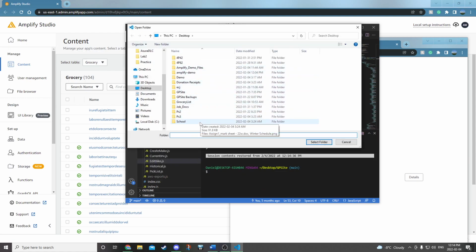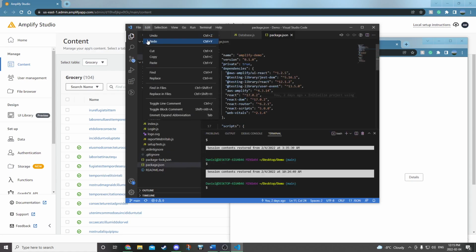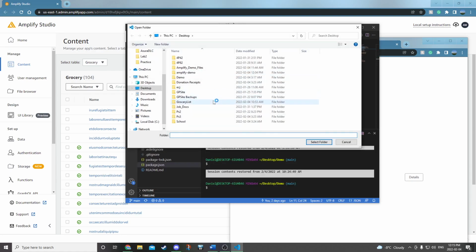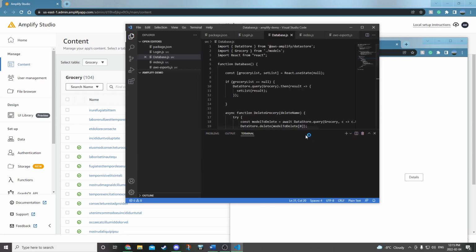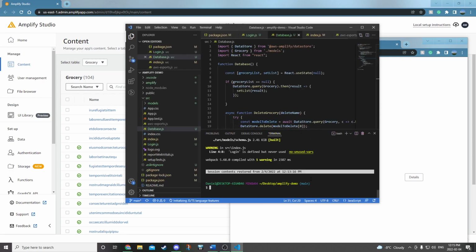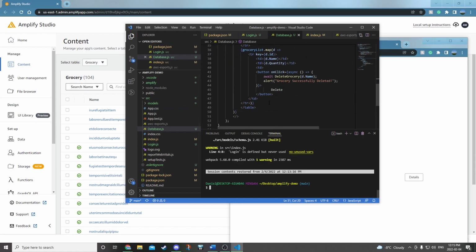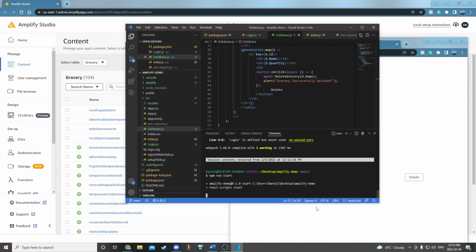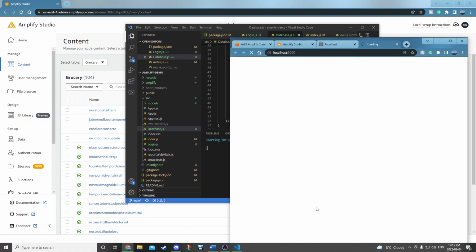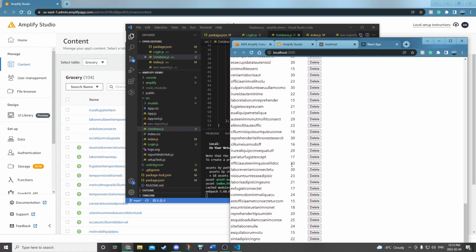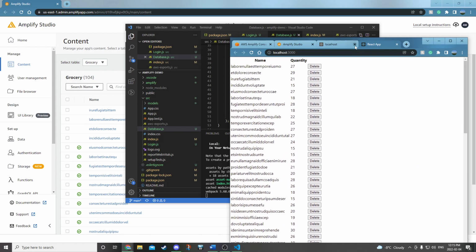an Excel document or the CSV file that you can download as a backup, and it's also able to work with, let's open up, where am I here? Amplify demo. It's able to work with one or the other. So if we just run this up, we'll see we have all of our entries on our page here.